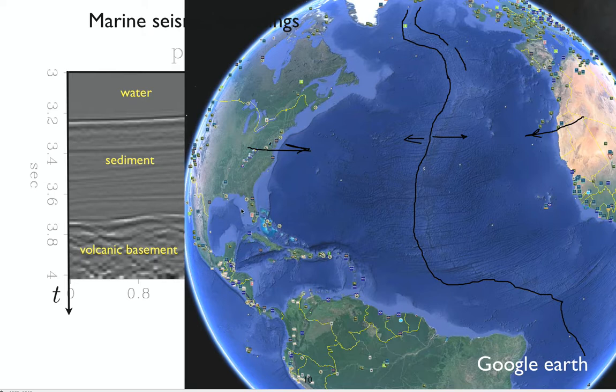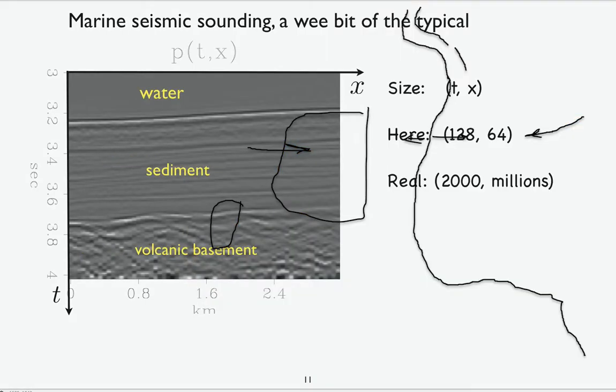And if you'd really like to see some interesting complications, go look down here in the Gulf of Mexico and many other places on Earth. Well, Venezuela, you might know, is down here. Okay, so this data that we're seeing here is rather typical. This whole big region here may look like this data that we have on the side. Okay, let's go on and talk about it some more.